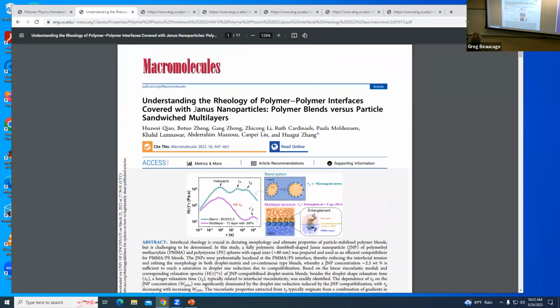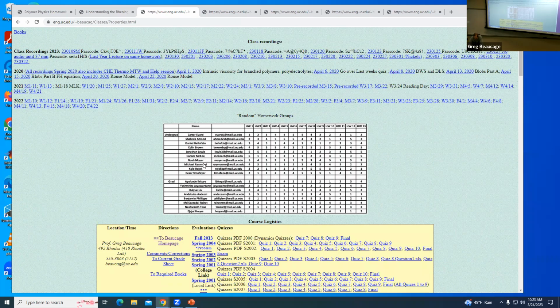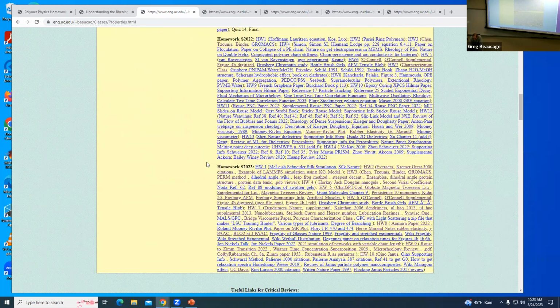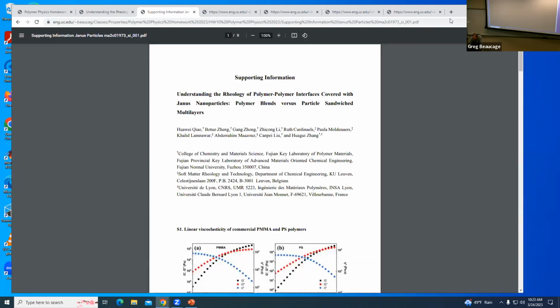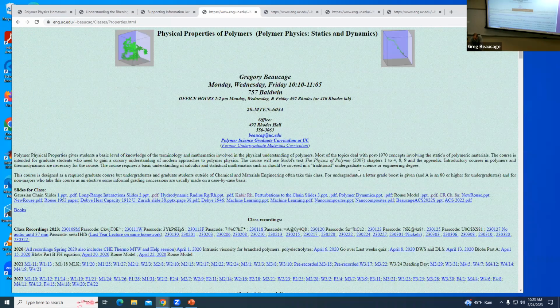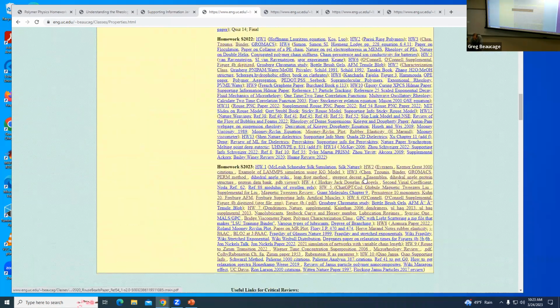This is a paper about Janus nanoparticles, right? That's a whole field to itself that you probably should know a little bit about, but not too much, because it's most likely worthless. Let me just hide this thing. But basically you'll hear it, so you might as well know what it is. There's a lot of aspects of this Janus thing. So let's see, I put these at the end. There's a review on Janus nanocomposites. That's one area of it.